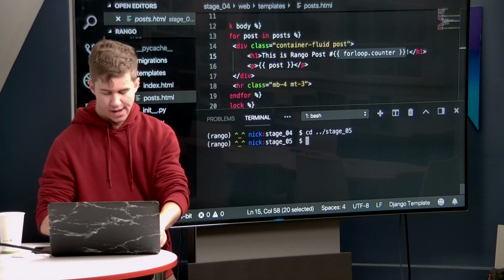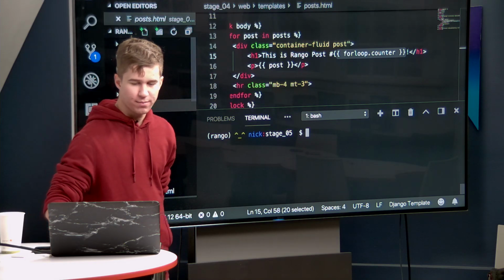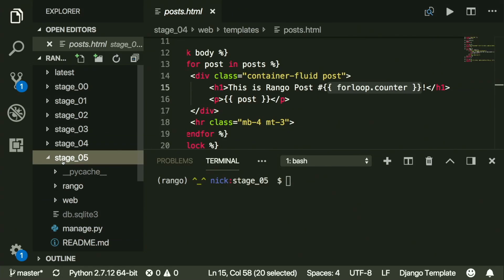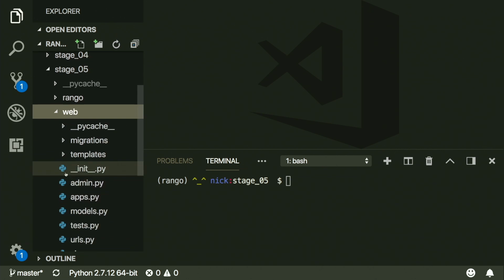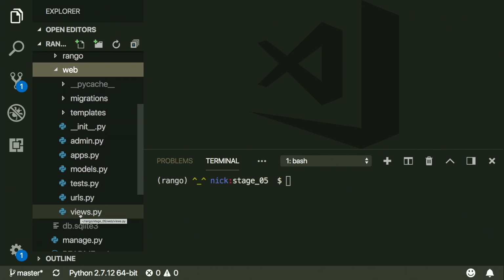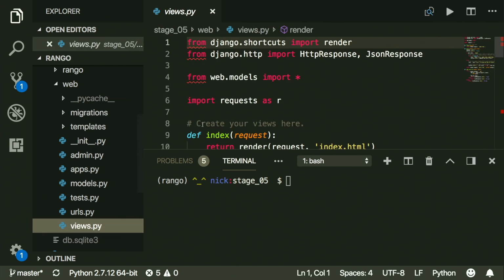There we go. And when we go on to stage 5, we might be saying, OK, what else is there to do? You've really taken this contrived concept. You've beat it into the ground. You've drilled it into our heads. And we're going to do that a little bit more. So now when we go into web, same directory structure, you should be like, yes, we are familiar with this. Don't say it again. And I'll be like, yes, you're right.